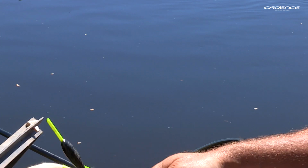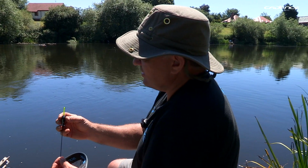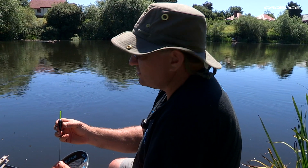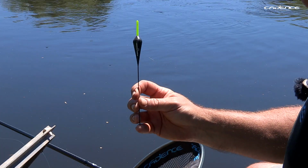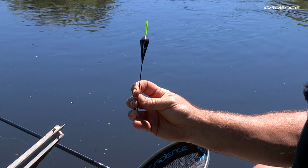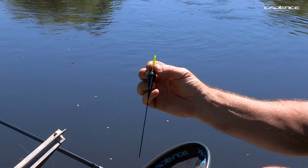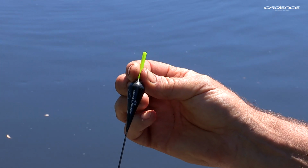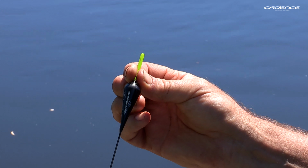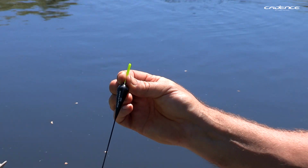And then finally, this float sort of emphasizes a bolo with a much bigger shoulder, and that's really useful when you've really got to get behind the float and control it and slow it down. That big shoulder there really helps you achieve that. And I'd use that on days when the wind's really bad, because I can really hang on to the float, or when I'm fishing on much pacier rivers.